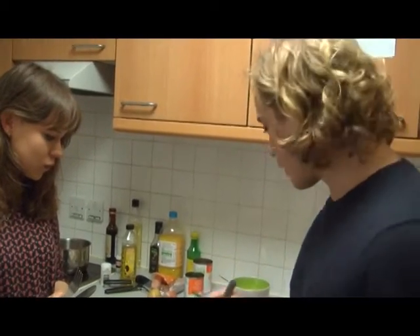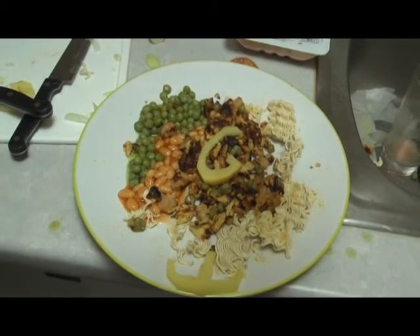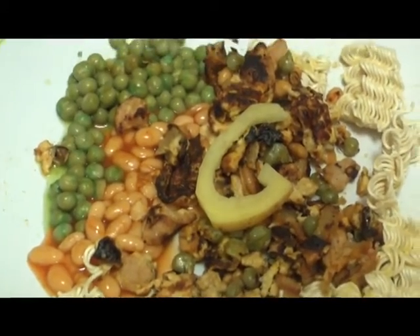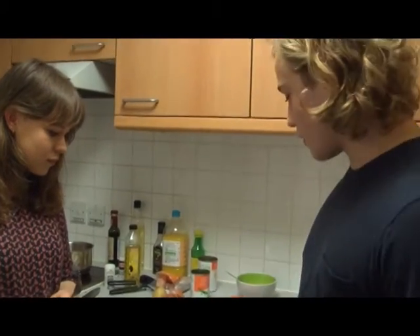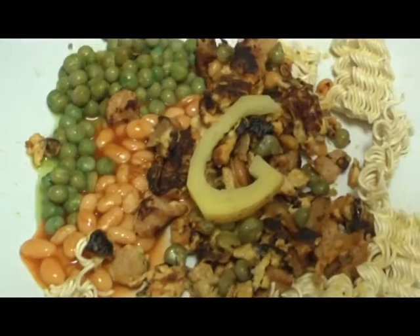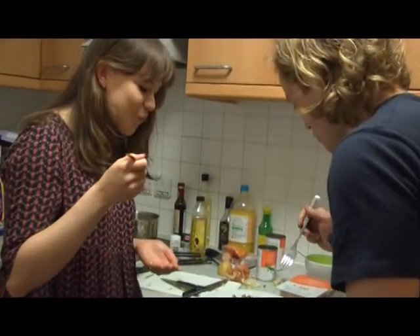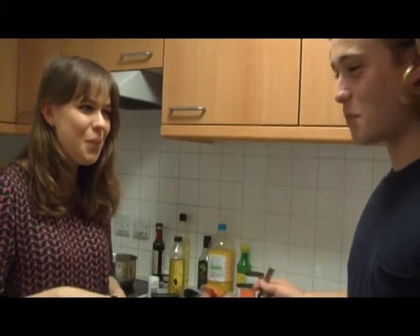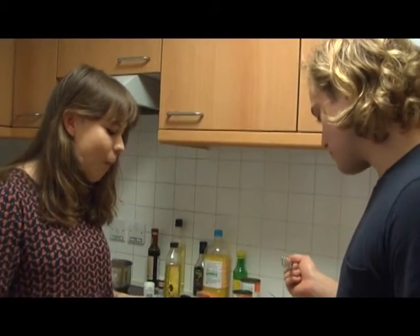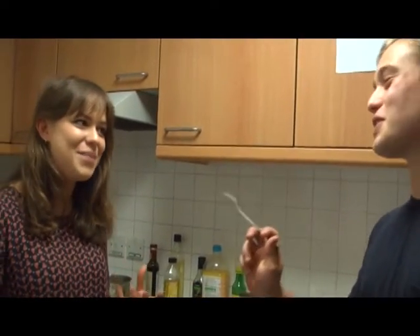We have Toby's meal here to try. Looking at it, in my opinion — and I'm not the expert — I would say he's gone for it with the presentation and addressed it personally to Grace, which is obviously an important thing. However, I am slightly worried that it might be inedible and cause us some really quite significant health problems. Well, it is abounding with different textures. There's that really earthy, blackened flavor. It's very earthy.